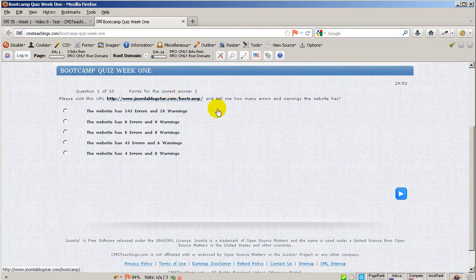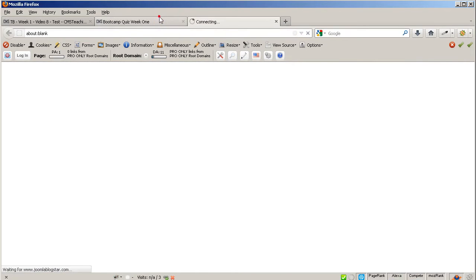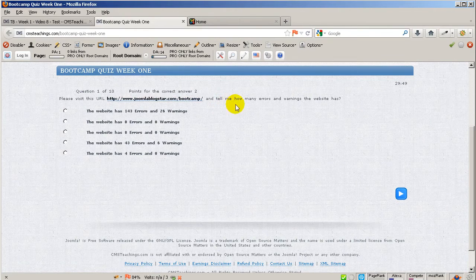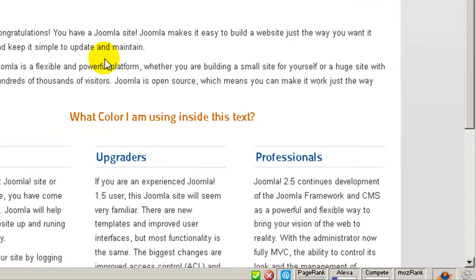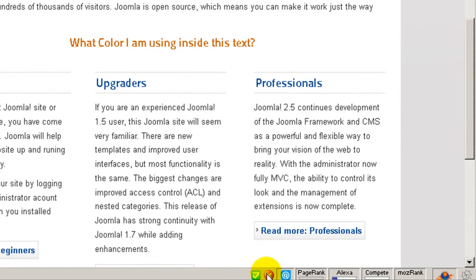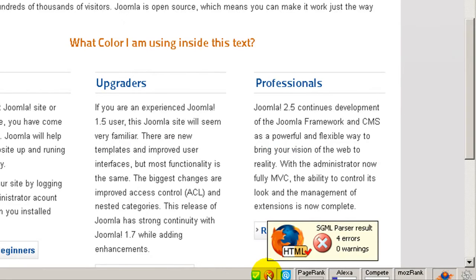So let's go inside that URL, and we are going to see, tell me how many errors and warnings the website has. So let's scroll down, and the solution behind this answer is that you will need to use this tool down here, which is the HTML validator.